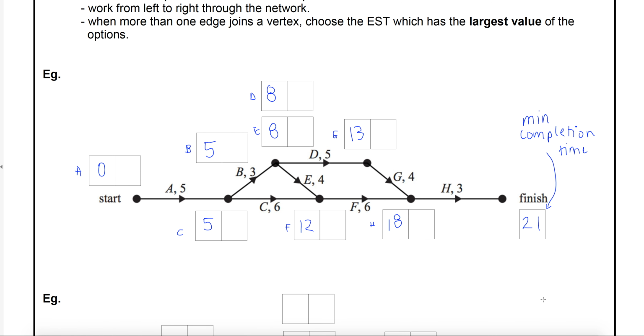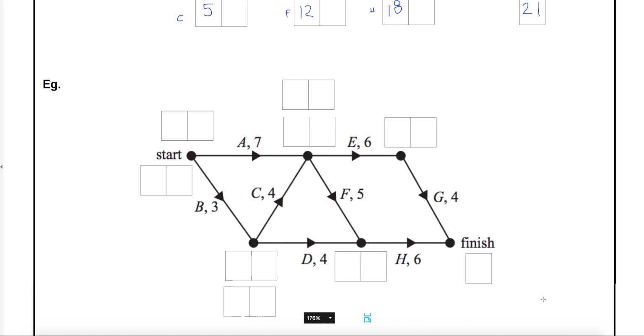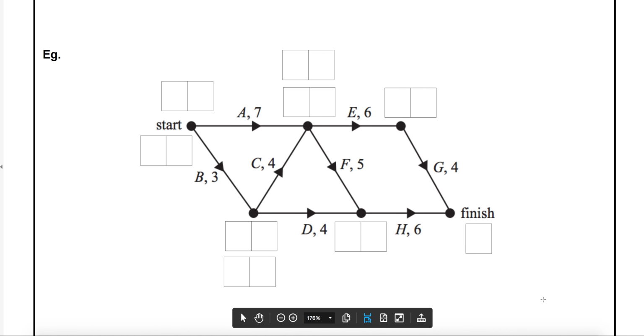I'm not going to do the backward scan just yet until we've had much more practice with the forward scan. So we're going to have a go with this one here and one with a dummy over the page. Oh no, there's a couple more after that. So there's 3 more that we can have a go with for today. Okay, so let's get started.